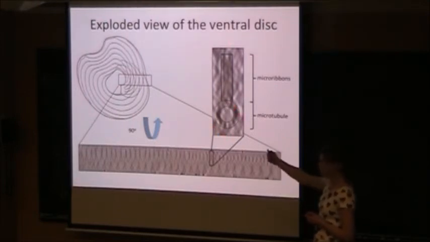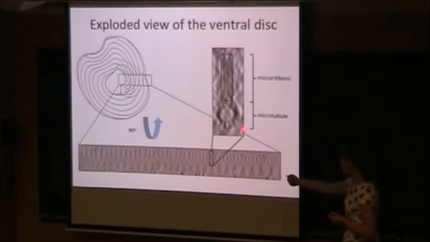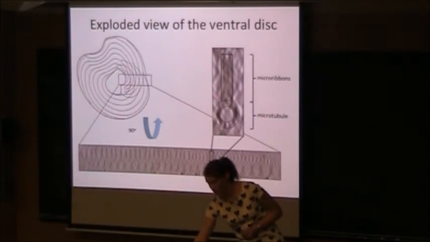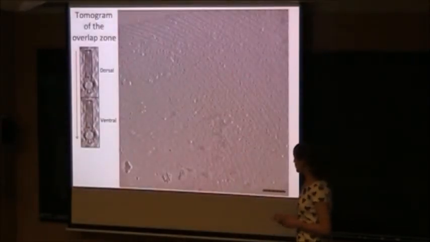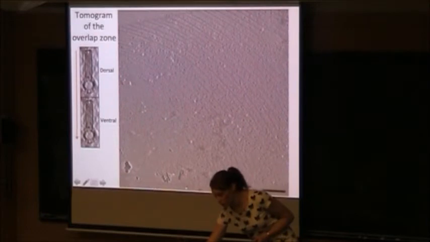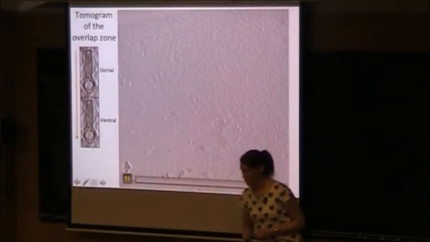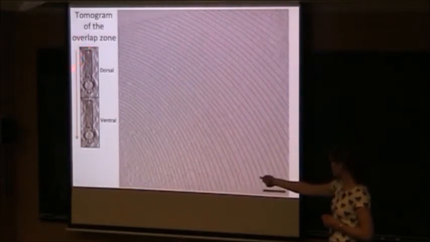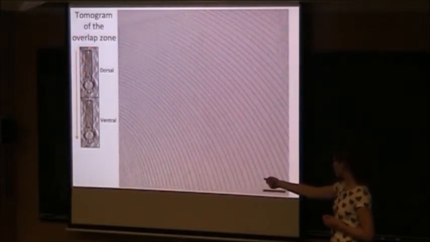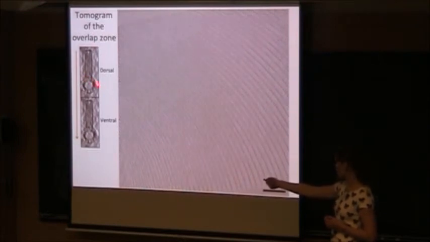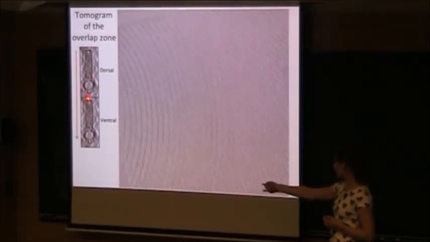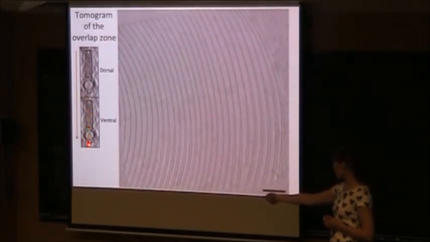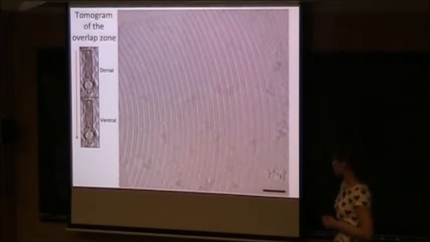So the microribbon structure extends up to the top of the cell, and this is the microtubule itself. It's quite hard to see when you only got one. This is why we do a process called subvolume averaging. But this is a movie that's just going to take you down through an actual tomogram, showing an example of this data. So what we're doing here is we're moving down through the top surface here. We're just passing through the microribbons of the dorsal surface. You can kind of see there's some connections. Now we enter the microtubule area, and then we pass down into the microribbons of the lower surface, and then through the microtubules. So I'll just let that play one more time.